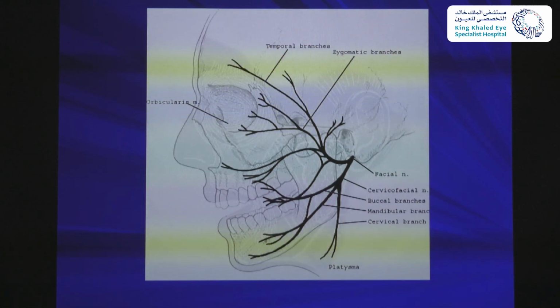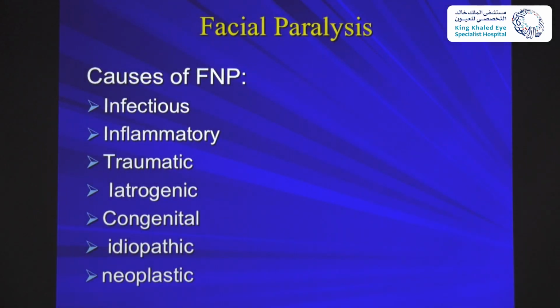When you see a textbook, you see these multiple branches of the facial nerve. They look beautiful in the drawing, but in reality it is not as delineated as this. There are multiple branches, and there can be more than one serving one location. So this is mainly academic, simplifying the anatomy of the facial nerve. We have the temporal, zygomatic, and mandibular branches, and these can branch into smaller branches. What we see in ophthalmology is a lower motor neuron lesion, which can be infectious, inflammatory, traumatic, iatrogenic, congenital, idiopathic, or neoplastic.